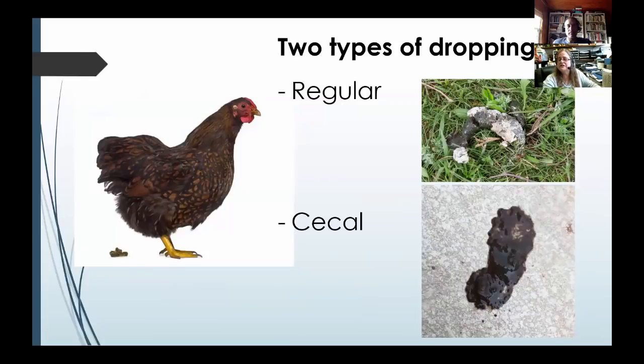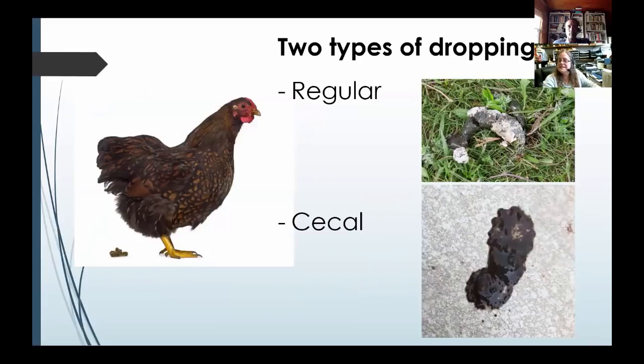You look for tinges of blood, look for odors, look for exceedingly runny droppings. Runny droppings could occur when chickens drink too much water in hot weather, or they could have eaten juicy treats like a watermelon. Color changes too might not be an area of concern depending on what they've eaten. If they have reddish poop, for example, they could have eaten beets. If the chickens are eating a lot of greens and water, some of the droppings might be loose. The first droppings of the day can be quite large.